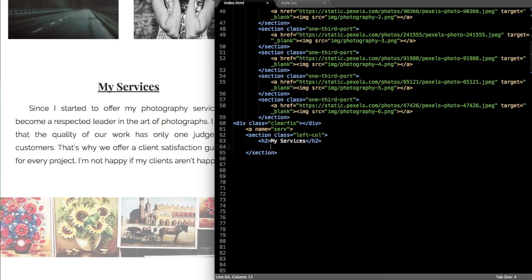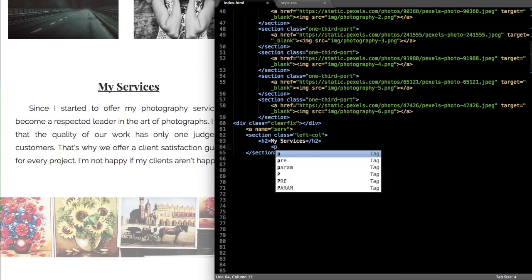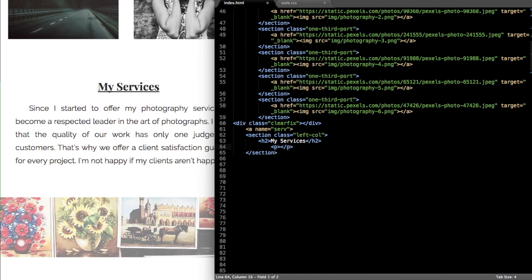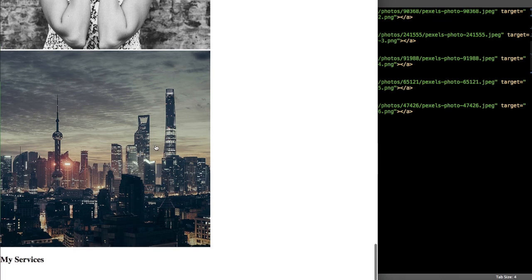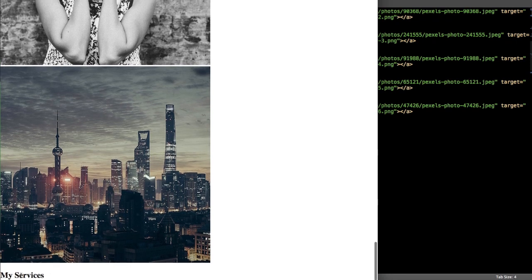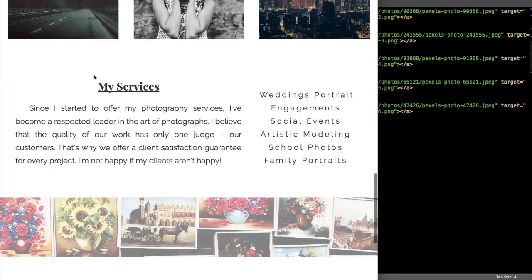Okay, and then drop down, and we'll do our paragraph tag. And I'm just going to refresh. There we get our heading 2 My Services text, and then I'll just copy this text here. You can add in whatever you like for now.